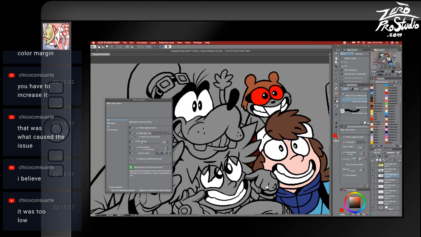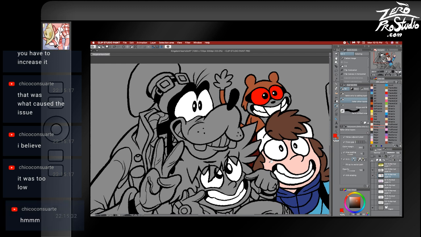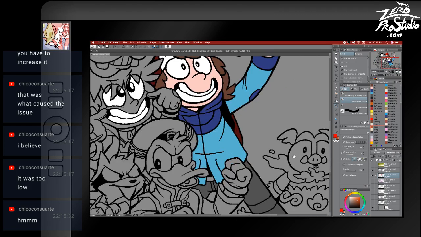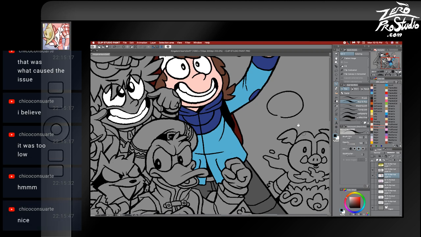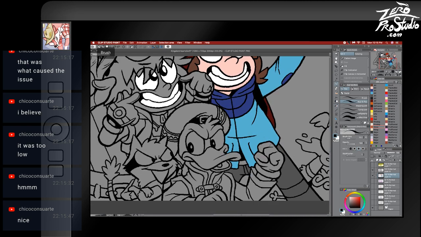It was too low. Well, I turned it up just slightly to 20, and I also turned down the close gap because the close gap was trying to close up where I didn't completely finish drawing. So like, let's say I was drawing a circle like this, and then it should be able to fill it and close that gap for me. But I don't want it to do that yet. Maybe a little bit, but not completely. Let me erase that.